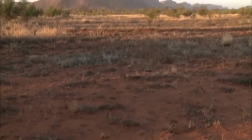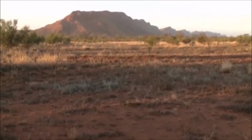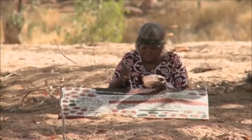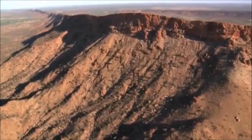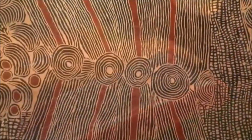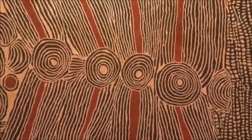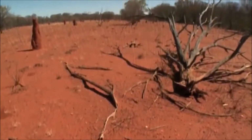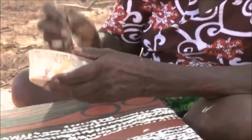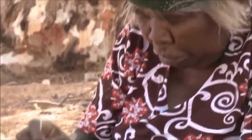It's as if the painting you see comes out of the body of the land, and these are the first Australians. They belong to these places that they are painting. It is part of their identity, it is part of their affinity with country, and they are asserting this ancient primacy in relation to Australia. And we need to acknowledge the importance of this great culture.